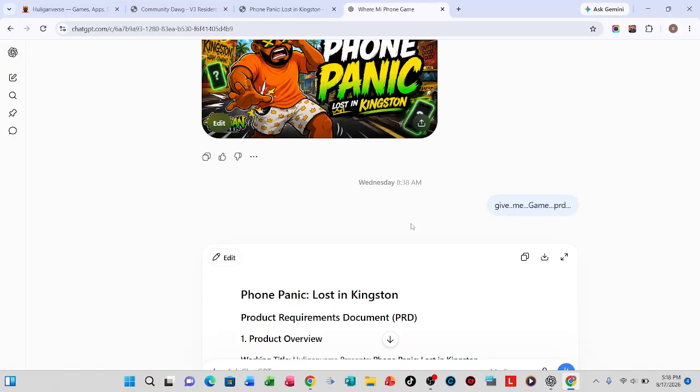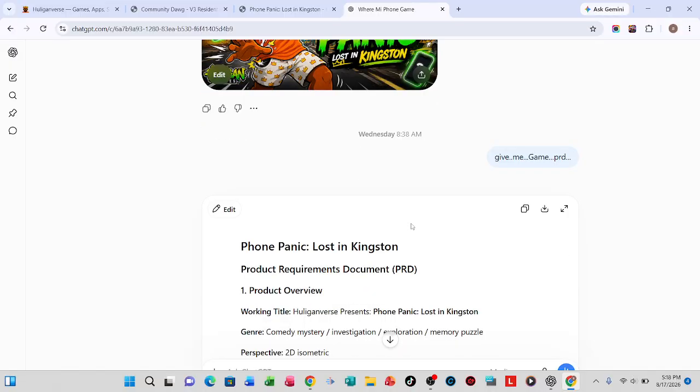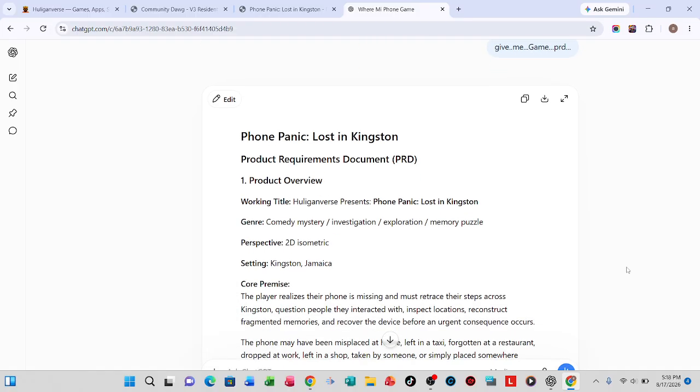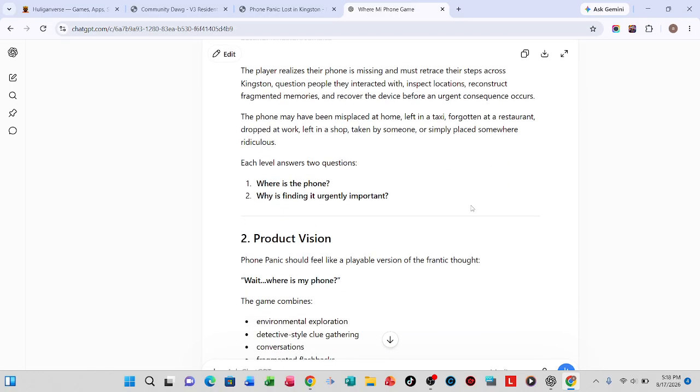So yeah, one of the things that I typically like to do once I've built out the idea enough is get a product requirements document built out for the game. It gives me an overview and everything else about what I want to get out of the generation.